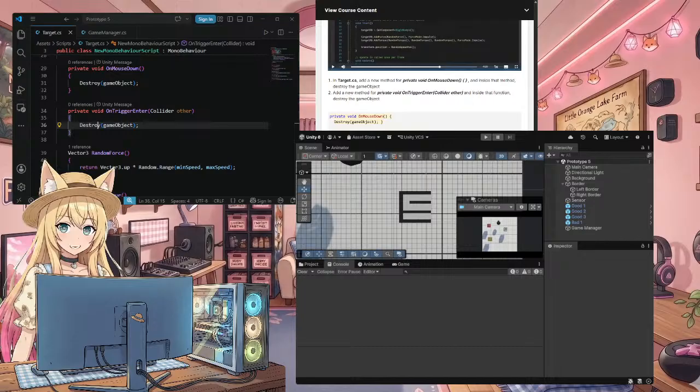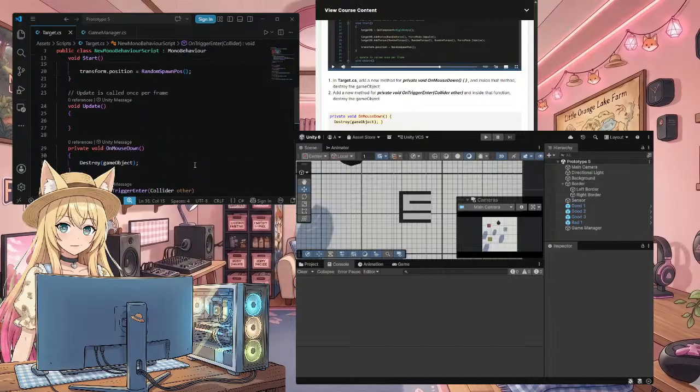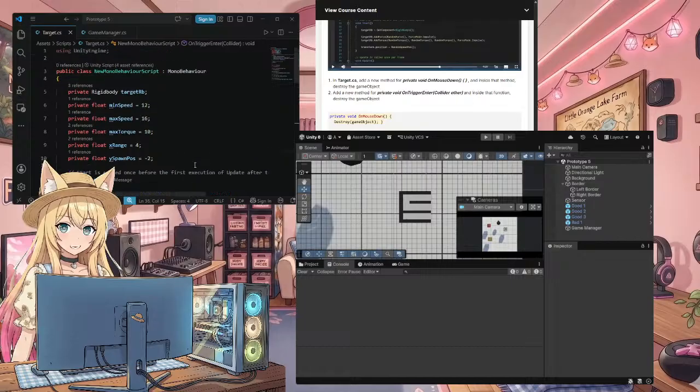Let's look at this. What does it say? Do all the objects have the script correctly applied?